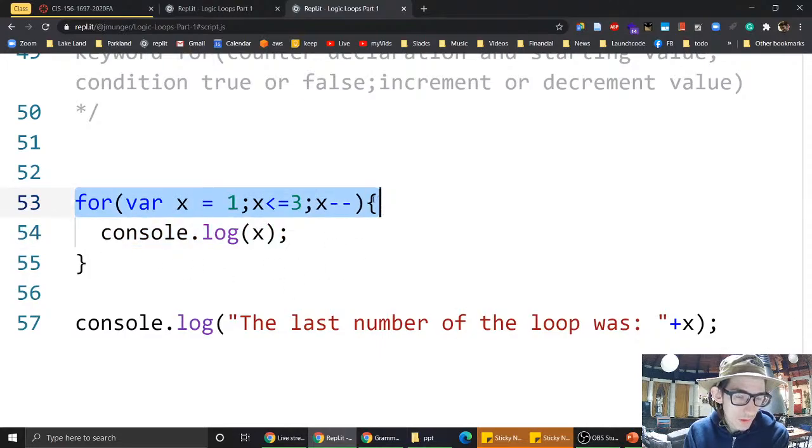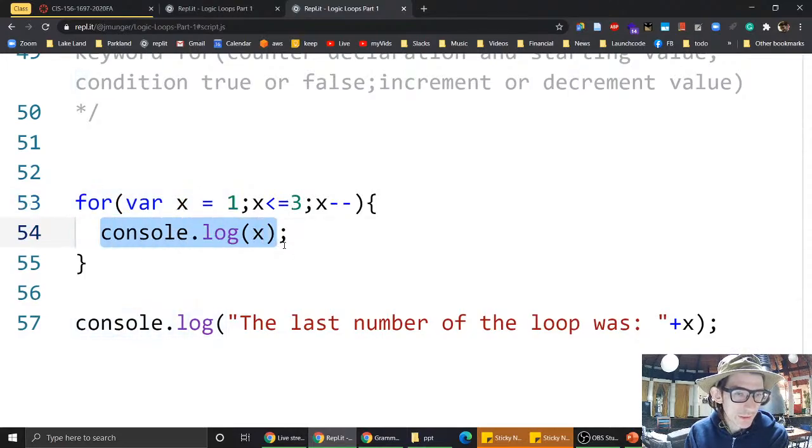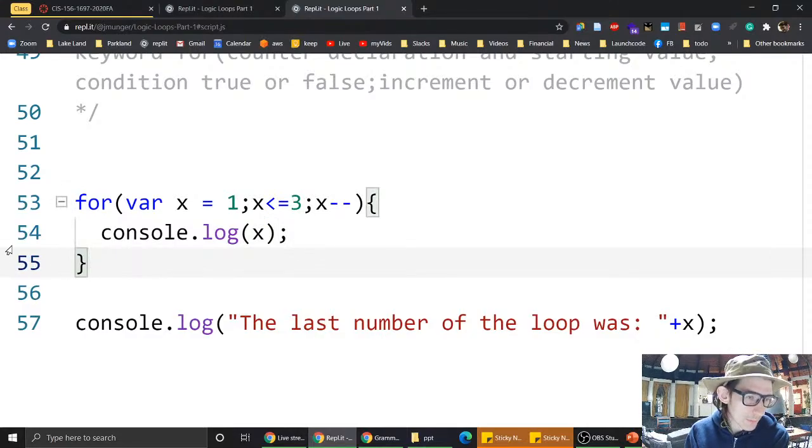So once the loop starts, it'll set the variable to 1. Okay, 1 is less than or equal to 3. It'll go inside the code here and print out what? The value of x, which is 1. And then once the block is done, it comes back up here.